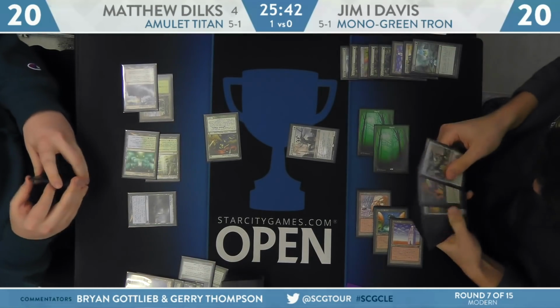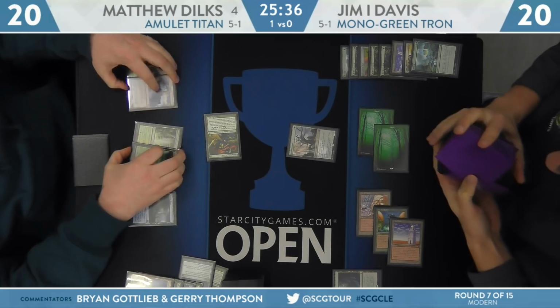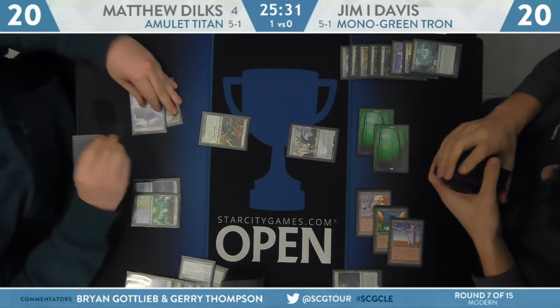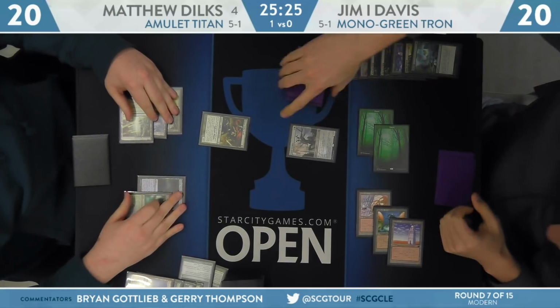There's the Sylvan Scrying. There's the Sanctum. That makes sense. Jim knows what he's doing on his next turn. It's Ulamog. Yep. Gonna have to pay for Pact now for Dilks, and this one might be about over.